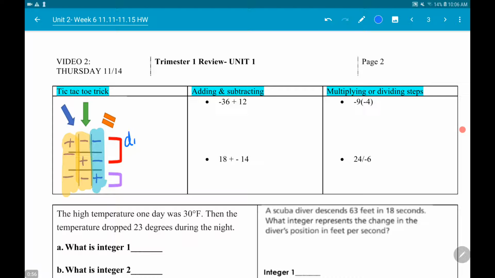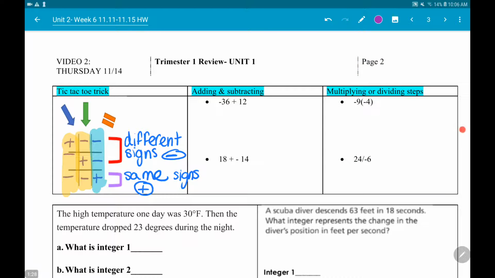So different signs that we see in the first two rows, this tells us when they're different, we end up with a negative sign. And if they are the same, so like a negative and negative, a plus and a plus, we end up with a plus sign. All right. This also tells us how to add and subtract, so we need to keep that in mind as well.